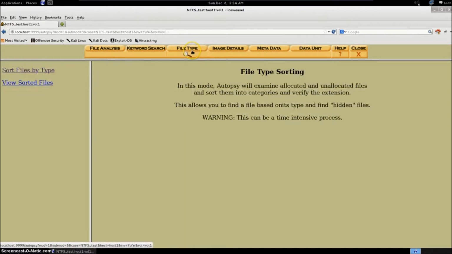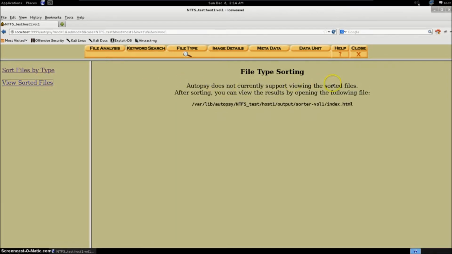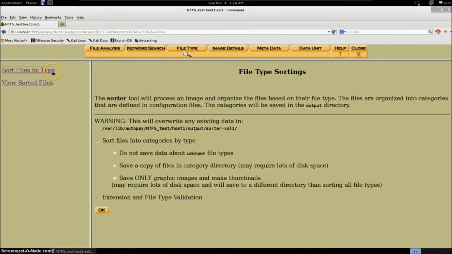Autopsy also allows you to sort the files in your image based on their file type. For example, all executable files would be identified. So, if I click sort file by type, you can see there are different checkboxes. Do not save data about unknown file type and something else.